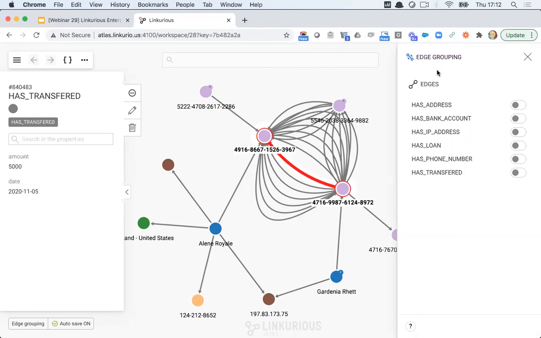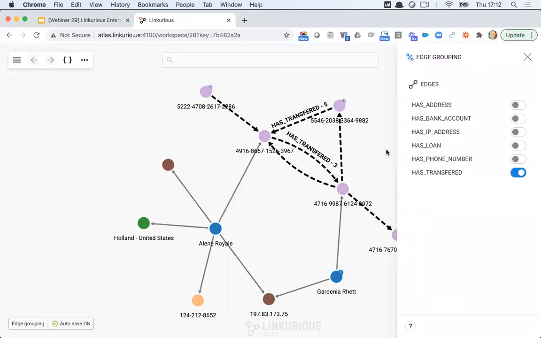In this panel, you will find all the edge types that exist in the visualization, and a toggle to enable you to toggle on and off the edge grouping for each edge type. So we are going to focus on the has transferred edge type, our transactions, and I'm going to toggle it on, and all our parallel transactions are going to be grouped.